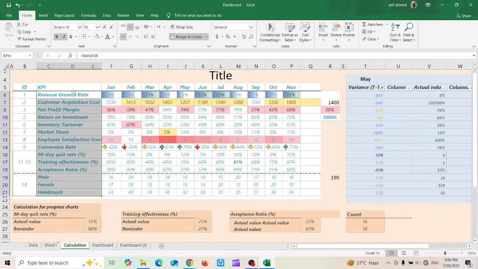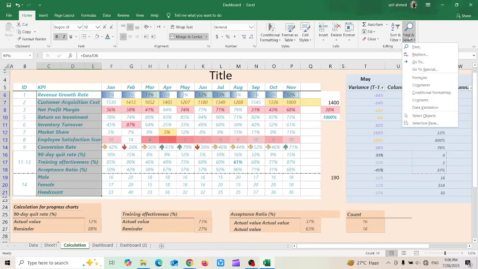So I can easily divide my Excel sheet into parts and give each part a name so that I can easily find it in case I used find and select, and this is very effective when it comes to larger Excel sheets.